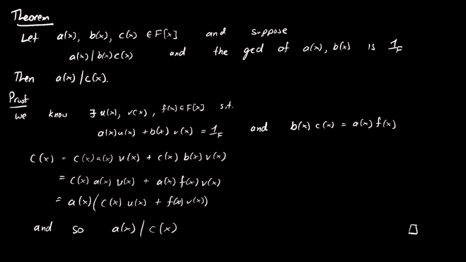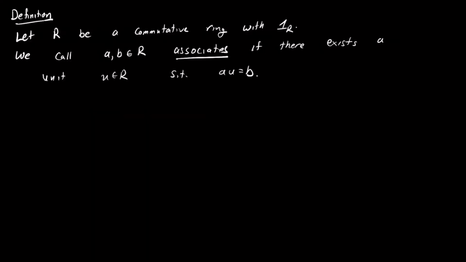Okay, so this is just another theorem to show how much the polynomials parallel the integers. Not only are the theorems the same, but the proofs of the theorems are pretty much identical. So our goal for the remainder of this video is going to be to define and talk about the properties of something like a prime polynomial.